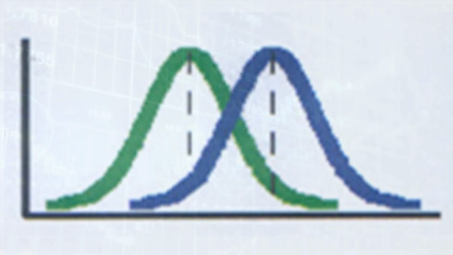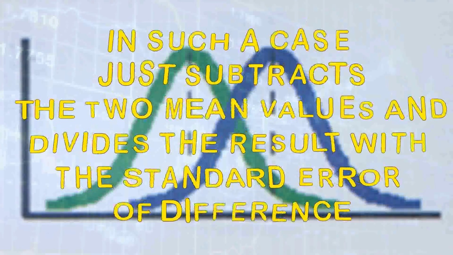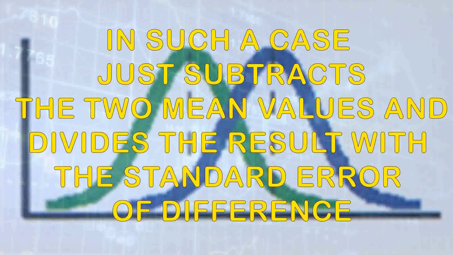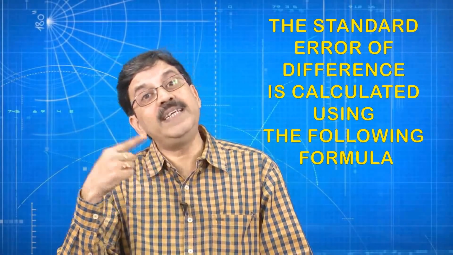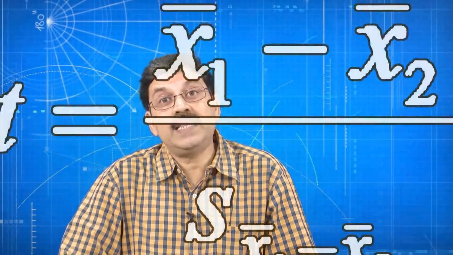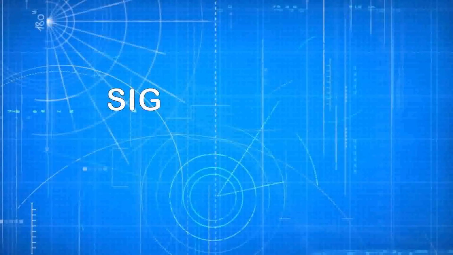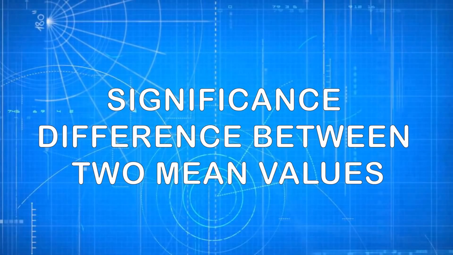If you look at the figure below, you will see that there are 2 normal distributions. One is the distribution of height of one population and another is the distribution of height of another population, and you see the mean values are at 2 different areas of the coordinates. Now, we apply the t-test formula by subtracting the 2 mean values and dividing it by the standard error of difference. Once we get a t value, we check with the t distribution table what is the theoretical value assigned for that particular degree of freedom. And if we see that our calculated value of t supersedes the theoretical value, we can say that there is a significant difference between the 2 mean values.